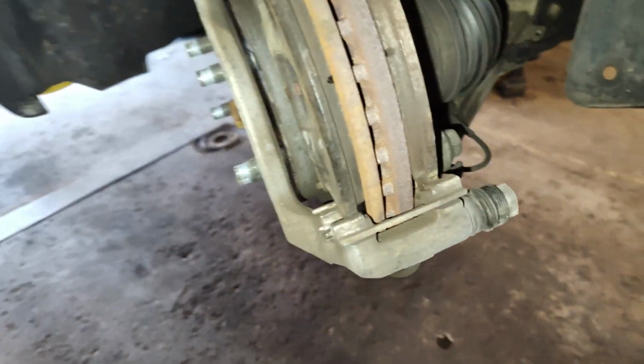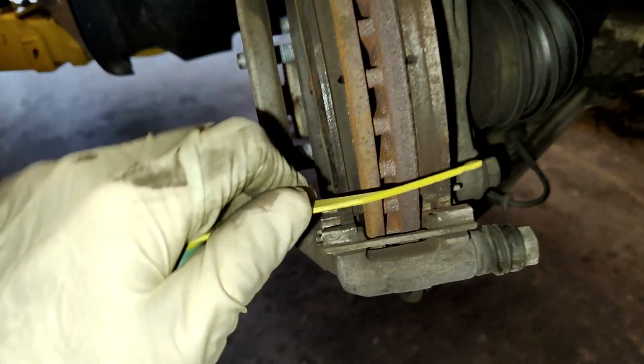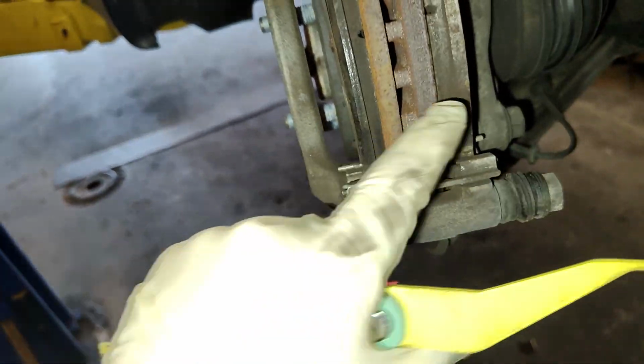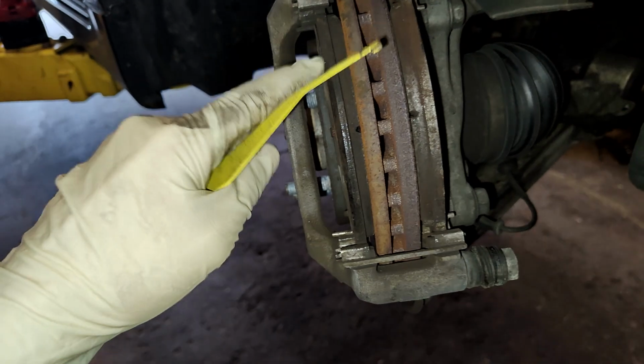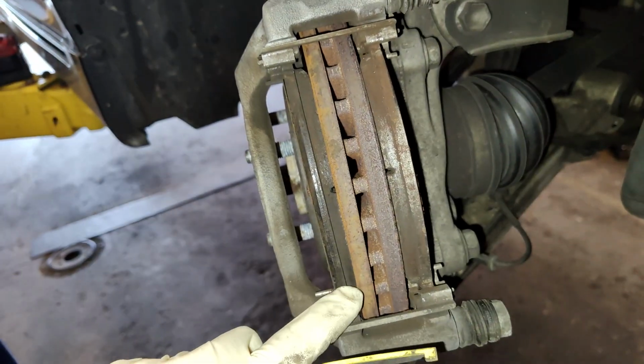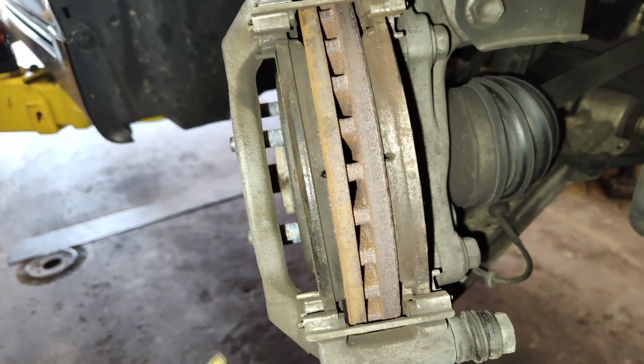the left side was 8 millimeters. I think it was 7 actually. It was 7 millimeters, both pads, top and bottom. So I always measure inner and outer pads, top of the pad and the bottom of the pad. And I do that, and this is why I do that.